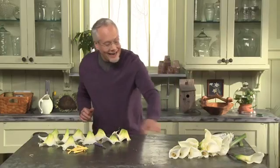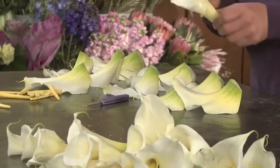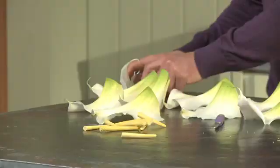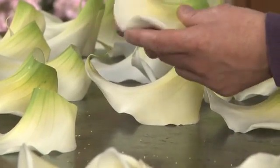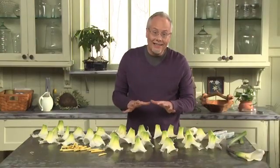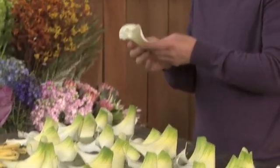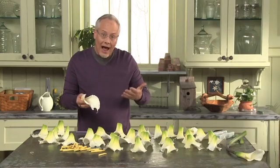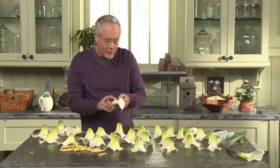I'm also looking at size as we go along. You'll notice that I have bigger ones and smaller ones. The bigger ones will go towards the outside, the smaller ones will go towards the inside. So picking and choosing size now is really important because again, the bigger ones like this need to go on the outside and smaller ones like this need to go towards the interior.